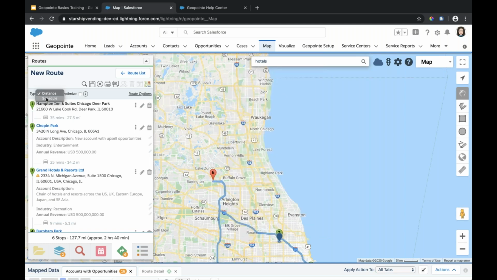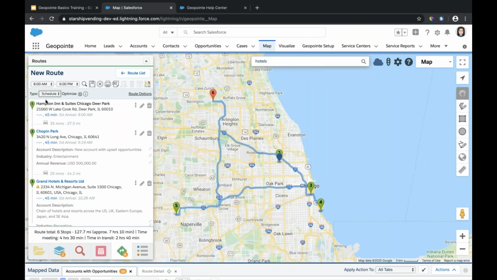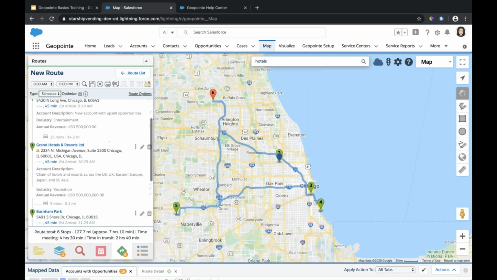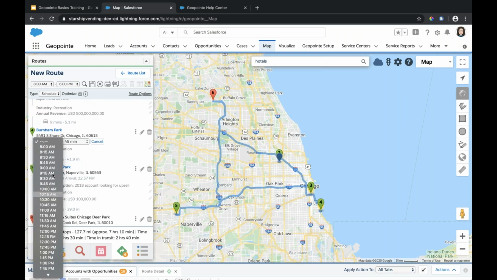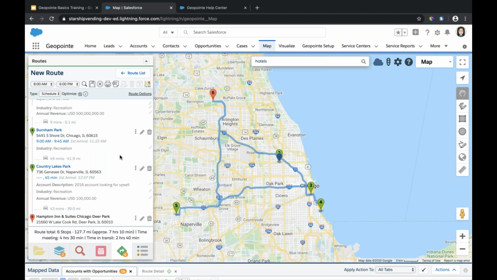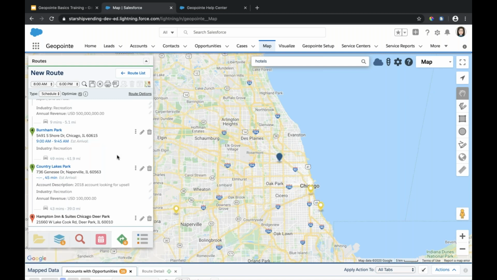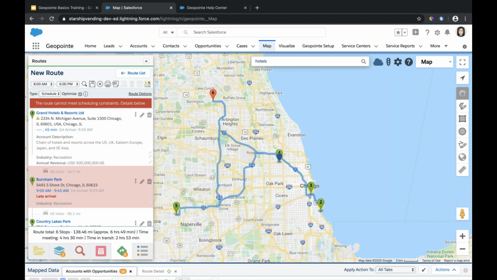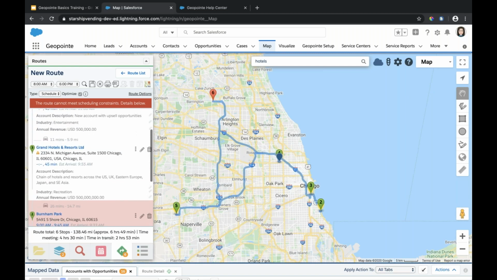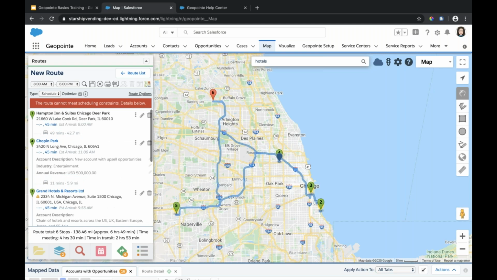So let me show you. I'm going to click Schedule under the optimization type, and that opens up these time slots. Let's say I spoke to Burnham Park contact, and they're like, hey, can you show up at 9 a.m.? And so this route is going to adjust itself so that I can meet that meeting time.